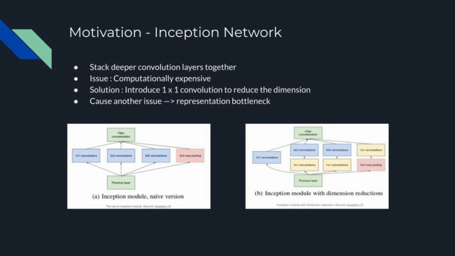However, the issue with this deep network is the expensive computation that is needed. To solve this, GoogleNet introduced an Inception module with dimension reduction as shown in the figure on the right. It introduced a 1x1 convolution to both the 3x3 and 5x5 architecture to reduce the dimension, which eventually reduces the computational cost. However, adding this layer creates another problem called representation bottleneck, which highlights the loss of information if we reduce too many dimensions. Fortunately, this problem has already been addressed in the later versions of Inception Network.